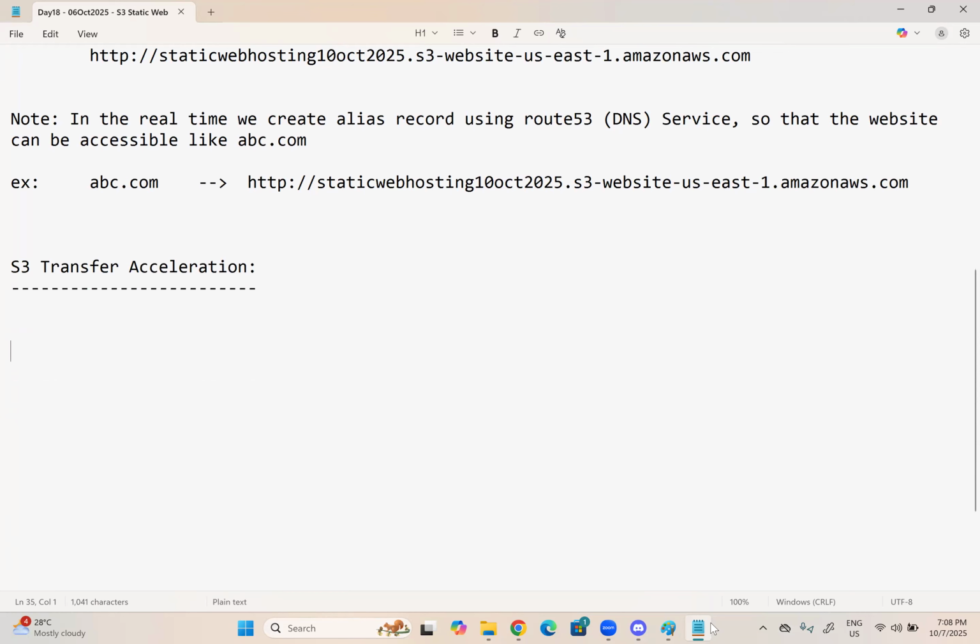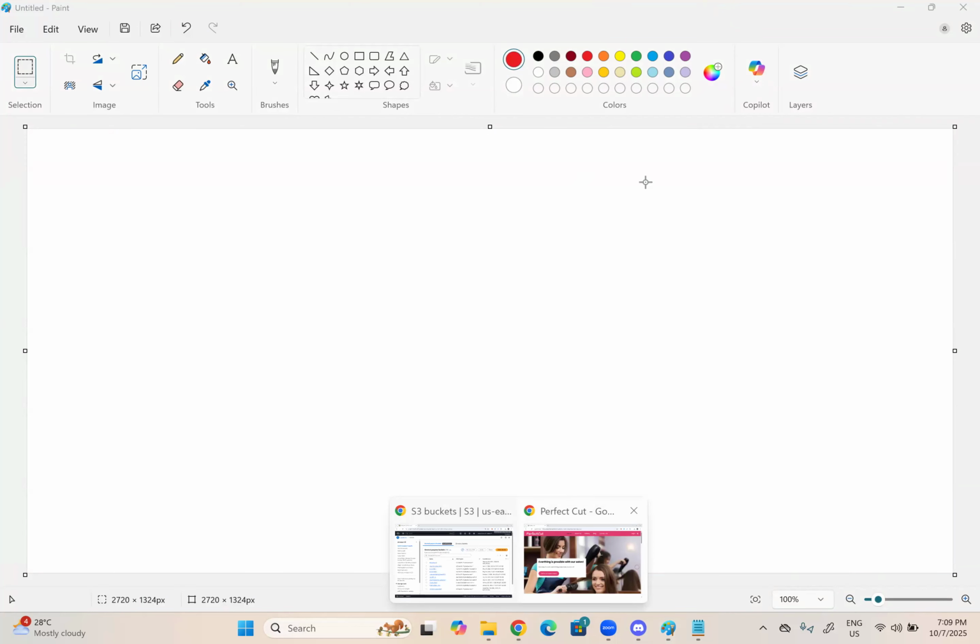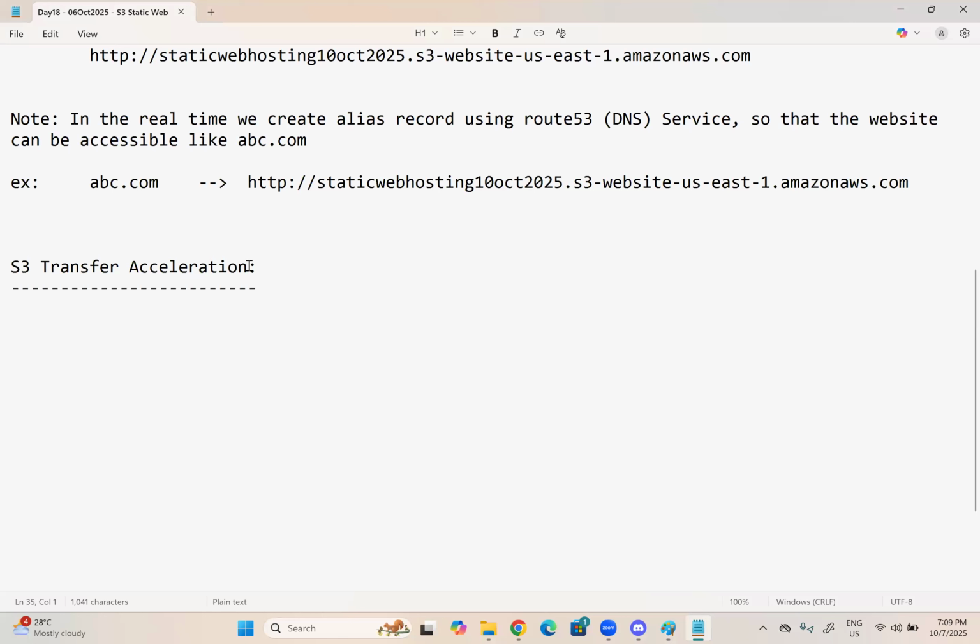Based on the name, can you guess what the use of that particular feature might be? You might say this feature will allow you to speed up the data transfer, right?